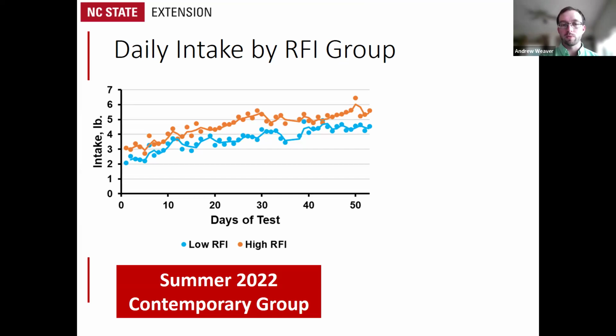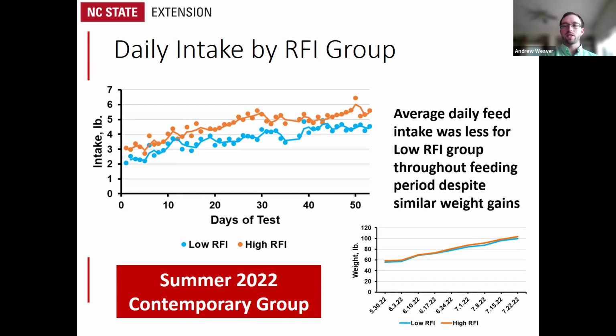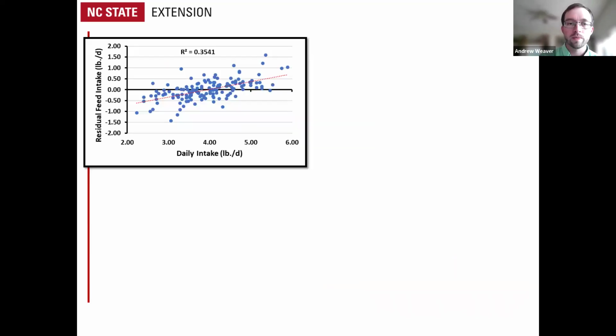And you'll see that almost every day that they're on test, those animals that are identified as low RFI actually consume less compared to the high RFI animals. So by selecting for low RFI, identifying low RFI animals, you are finding those animals that are actually eating less every day. And then if we look at weight gain between those 2 groups, it's virtually the same. They're gaining pretty much exactly the same, and they're eating less every single day. So it has a very positive benefit, benefits to feed conversion and lower input costs.